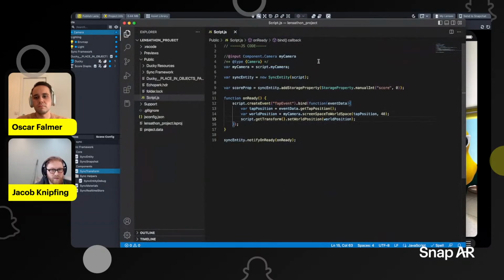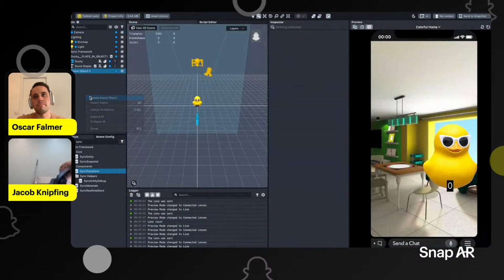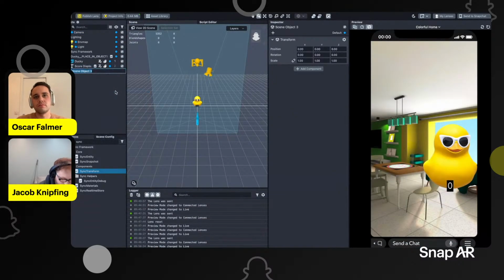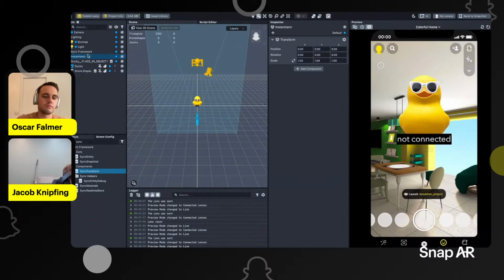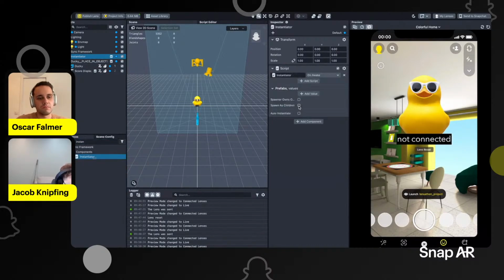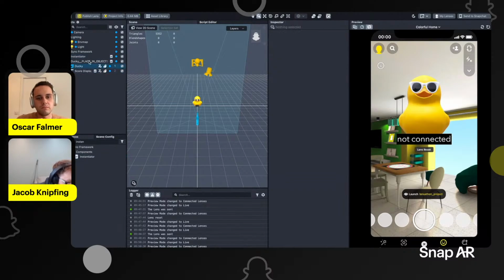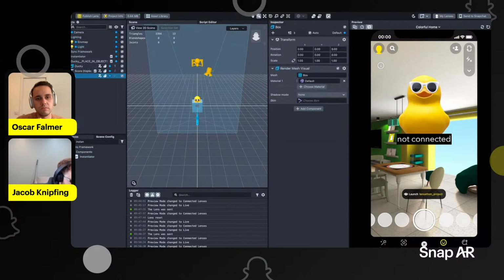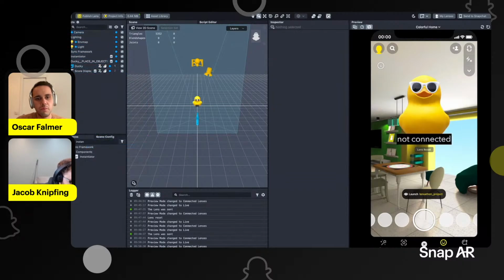Another thing that's really cool we can do is instantiate new objects. So instead of whenever we tap it'll move this object, I'm going to show off the instantiator. So I'm going to make a new scene object. I'm going to call it instantiator. I'm going to move it up here. And I'm going to put the instantiator script on it. So basically the way this works is we can add prefabs to it. I'm going to make a new, let's just make it a box. Or actually I changed my mind, a sphere.